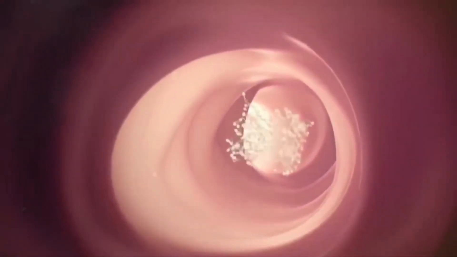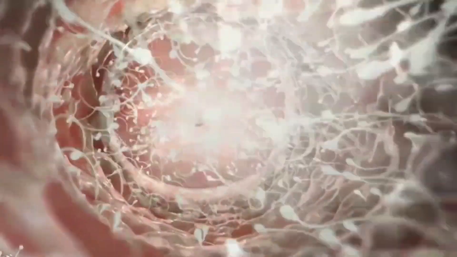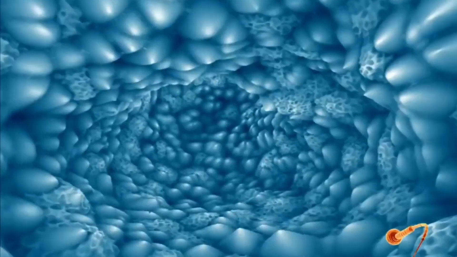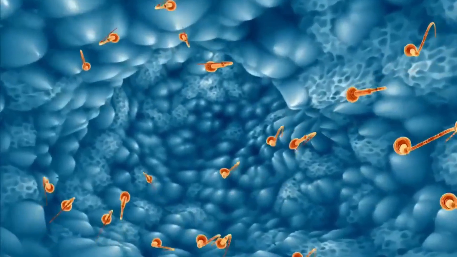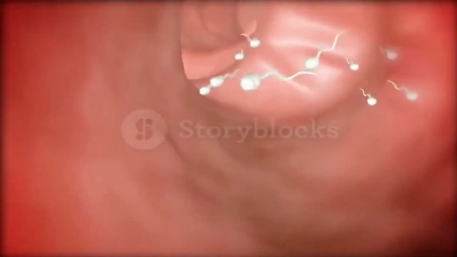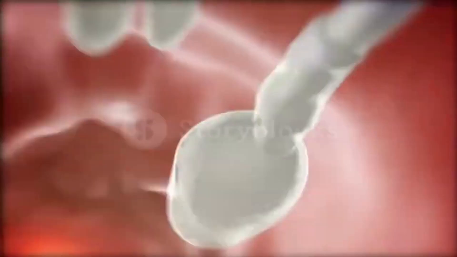A man may ejaculate 40 million to 150 million sperm, which start swimming upstream toward the fallopian tubes on their mission to fertilize an egg. Fast-swimming sperm can reach the egg in half an hour, while others may take days. The sperm can live up to 48 hours. Only a few hundred will even come close to the egg because of the many natural barriers in the woman's body.